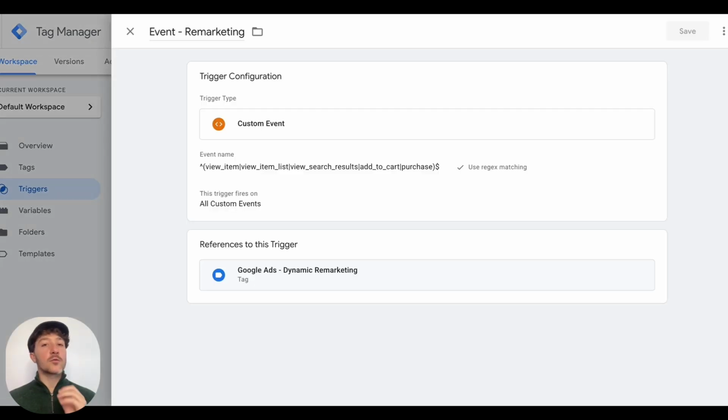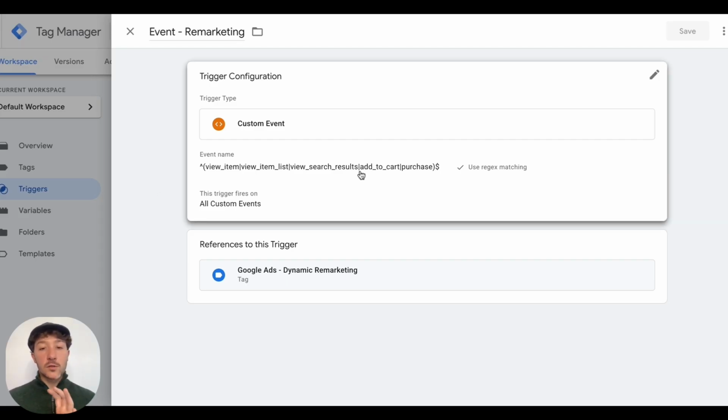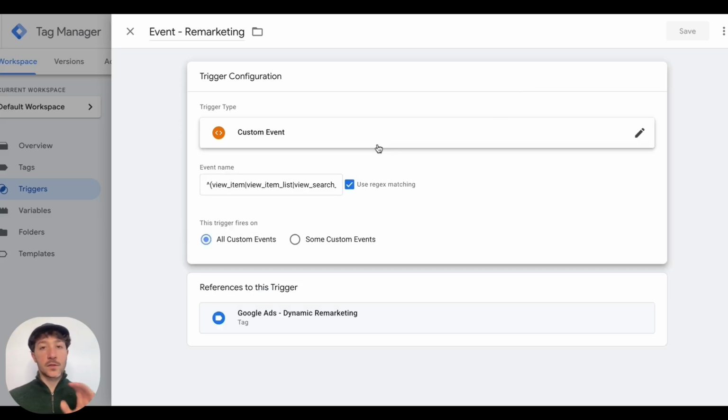because here you can create a trigger for every single e-commerce event. But if you want to do it smart, and of course we want to, you can create just one trigger, which triggers for every e-commerce event in the data layer, which is relevant for the dynamic remarketing. And how you do that is you create a trigger by the type of a custom event. So the event which is pushed in the data layer.